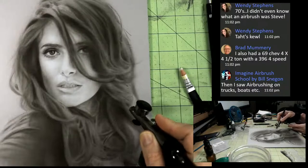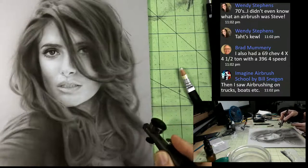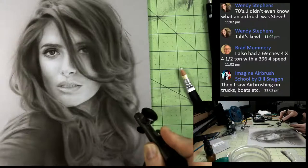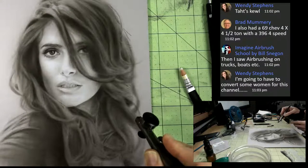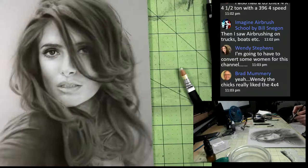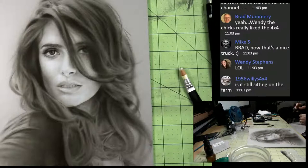And I'm just gonna do some of these really rich darks again, because these darks are what's really going to give her hair volume. We got plenty of time for detail, right? This is only week 3. Usually we have like a week 6 or 7. I think last time was 5 weeks, right? So you just never know. Every work of art that we work, every painting is just its own entity.